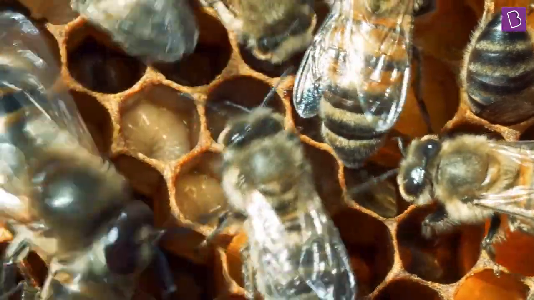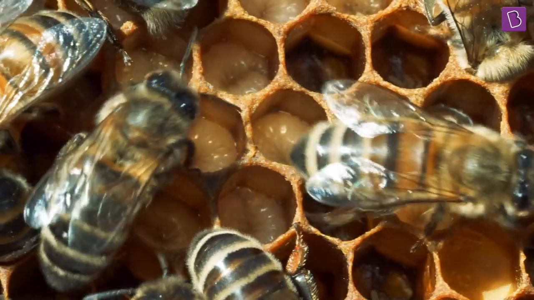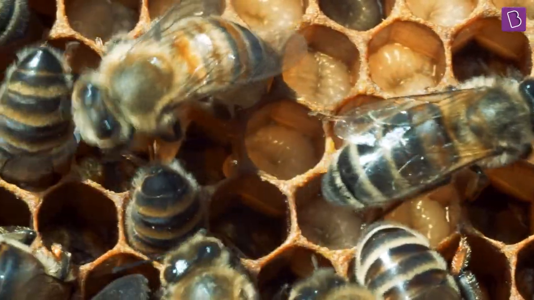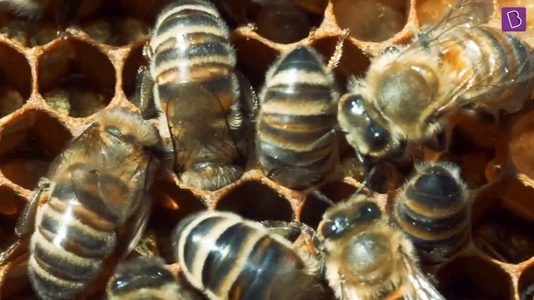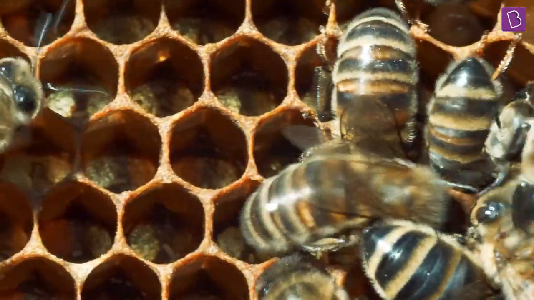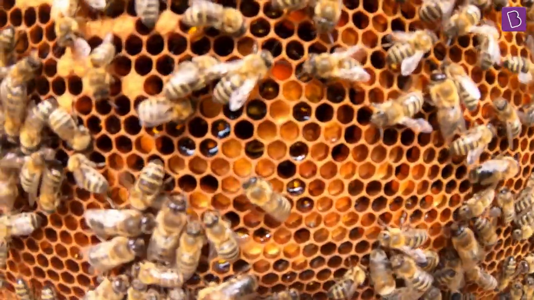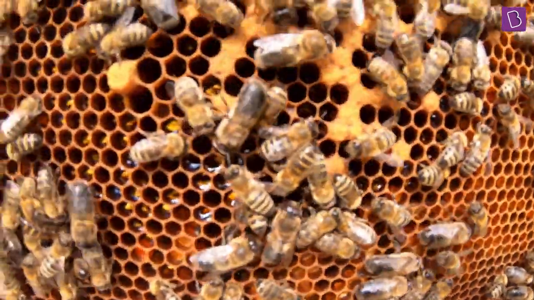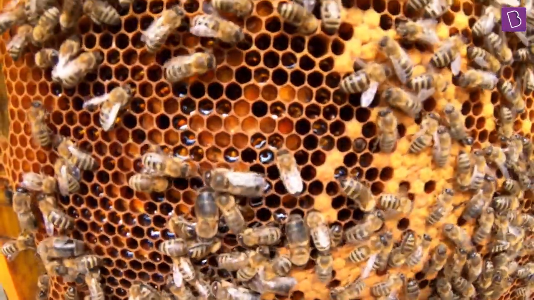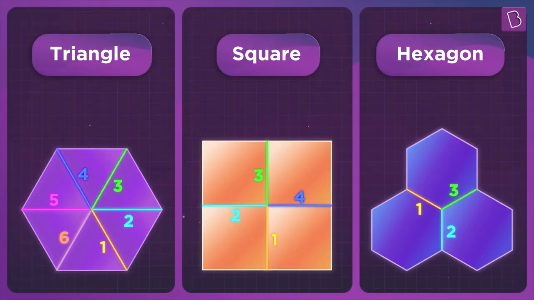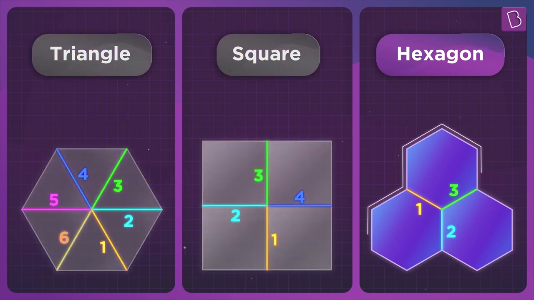You see, the bees have to work really hard to create the wax, the building material for the walls of their home. So, they need a shape that gives them the most utilization. Now, it's not that they learnt math. It's just that they're pushing around to create that space and it so happens to be the largest shape that's possible. Among these, the triangle, the squares and the hexagons, it is only the hexagon which fits both these criteria. That is, it tessellates as well as is the largest shape which needs the least number of walls to cover a given area for this tessellation to happen.